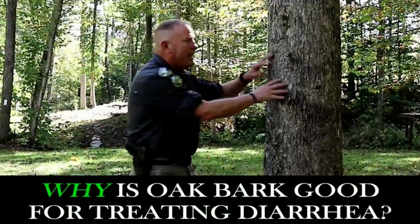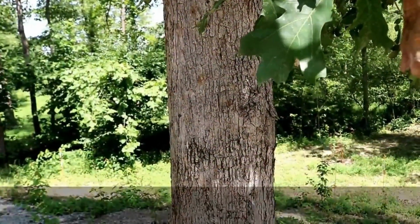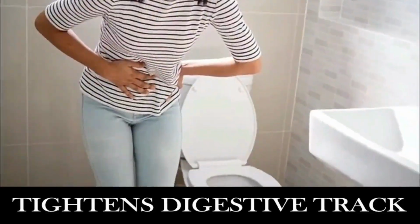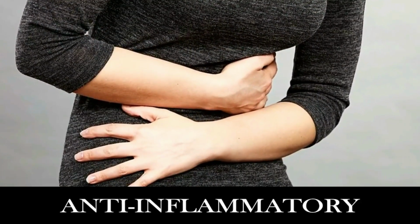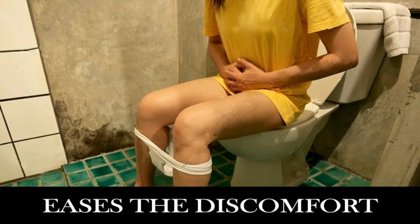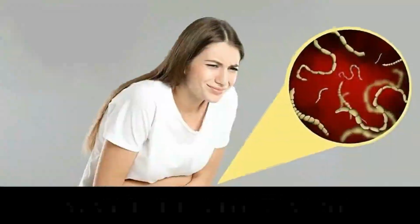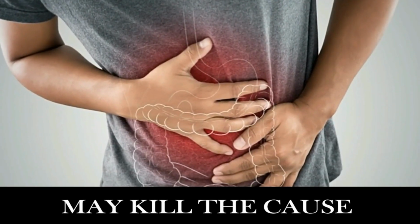So first, why exactly is the bark from oak trees so good to treat diarrhea? Well, first, it's astringent, so when you drink it, it can tighten your digestive tract, helping to reduce excess fluid loss. It's also anti-inflammatory, which can reduce the inflammation in your intestinal lining, which can ease the irritation associated with diarrhea. And it's also antimicrobial, which means if you have some kind of a nasty little bug inside of you that's causing your diarrhea, this may kill it, which means that your diarrhea stops.